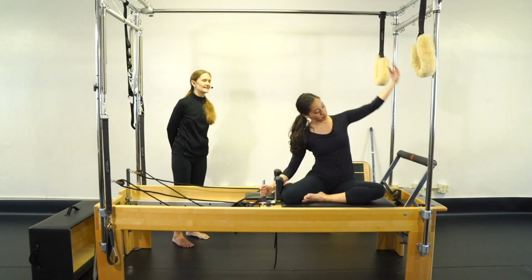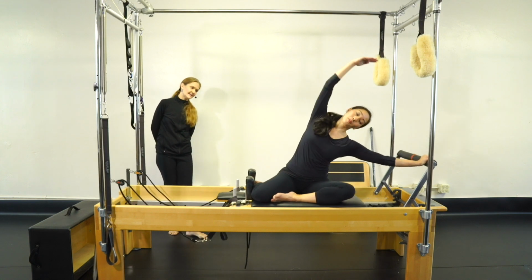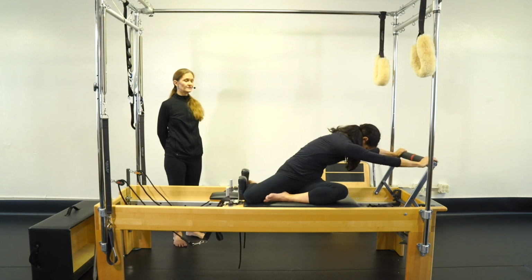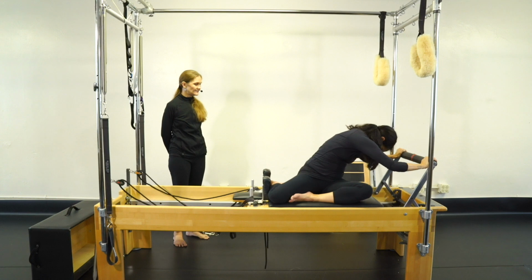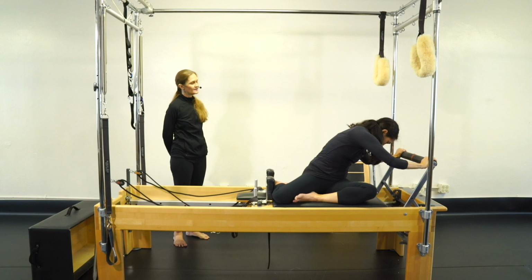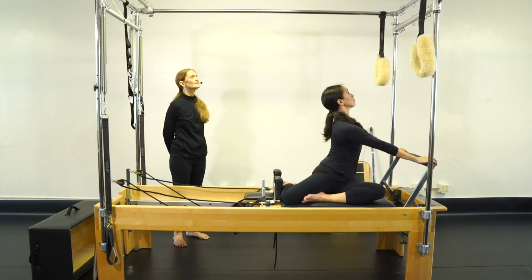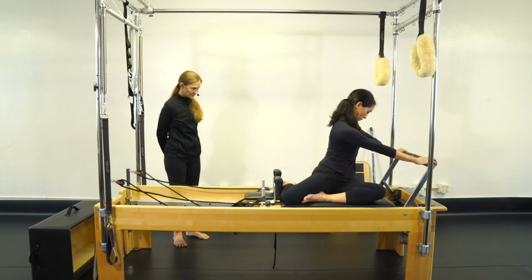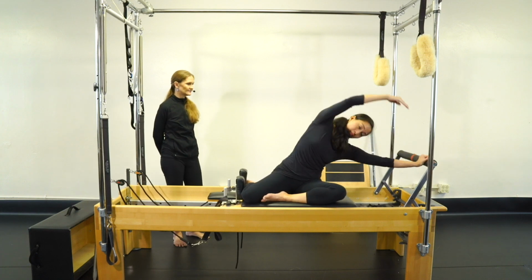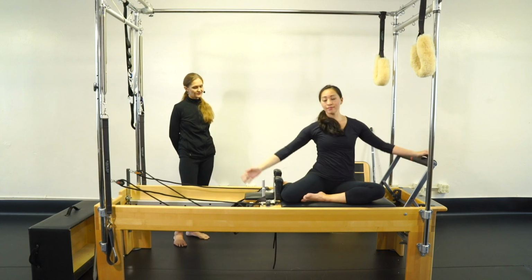Good, one more on this side. Left hand down, right arm up. And we stretch side. Wrap around, right hand down, left hand opens, three bends, here we go. And a three, and a two, and a one. Keep those arms straight, reach out, come up to extension. Gorgeous, nod the chin, roll it back through. Back hand to the front, turn it side. Come on up. And stretch side.